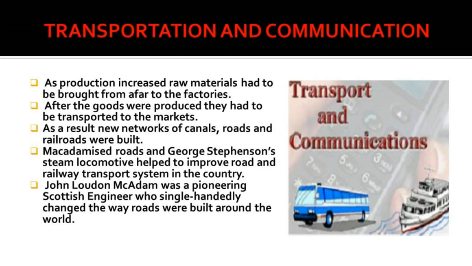Transport and communication. As production increased, raw materials had to be brought from afar to the factories. After the goods were produced, they had to be transported to the markets. As a result, a new network of canals, roads and railroads was built. Macadamized roads and George Stephenson's steam locomotive helped to improve the road and railway transport system in the country. John Loudon McAdam was a pioneering Scottish engineer who single-handedly changed the way roads were built around the world. Macadamized roads came to be adopted the world over.